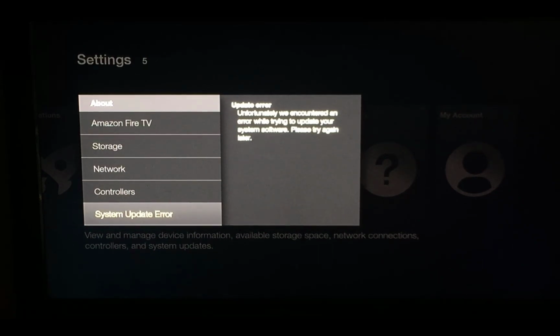So from this point, if you guys are below software version 5.0.5.1, you can go ahead and disable updates, and if you're on a version newer than that, you can continue on and root your Fire TV and then disable updates from there. One note is that if you're on version 5.2.1.1, the update screen will probably just say downloading, but that's fine because you could still root it from there.